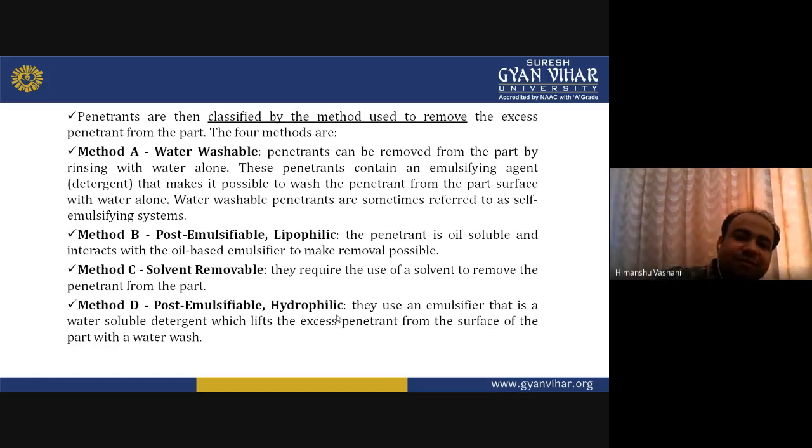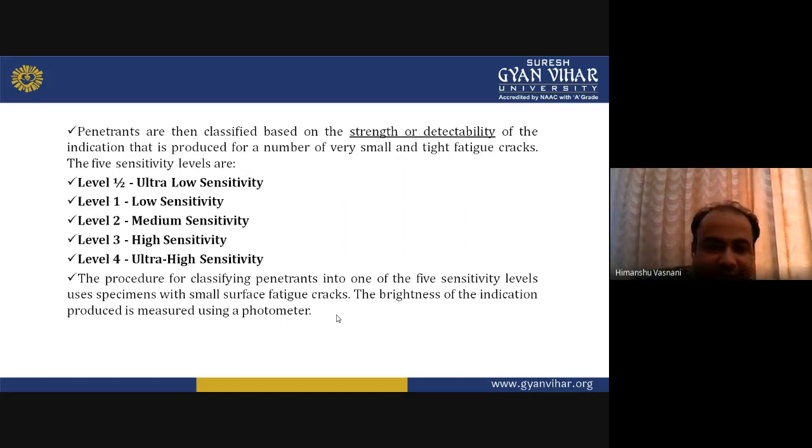Now, penetrants are also classified based on the strength or reactivity of the indication that is produced for a number of very small fatigue cracks. The levels are in five steps: level half, level 1, 2, 3, 4.